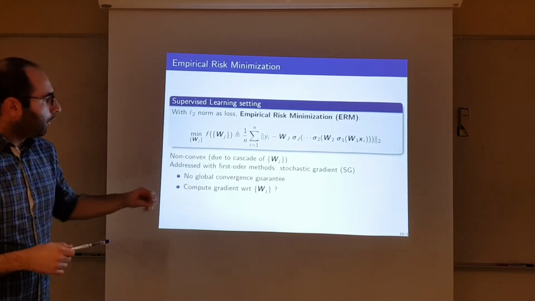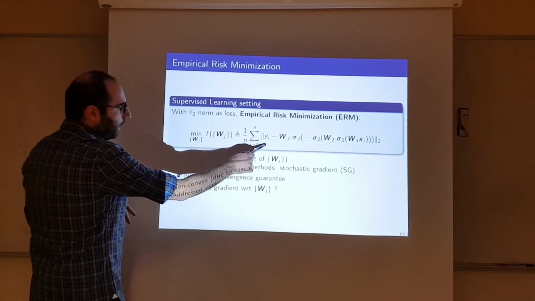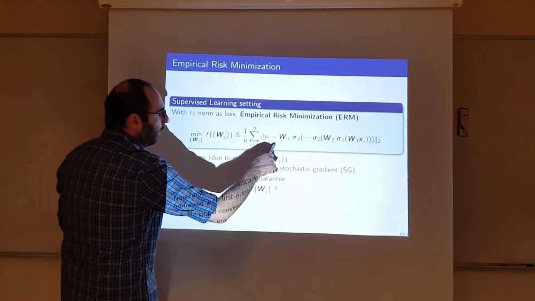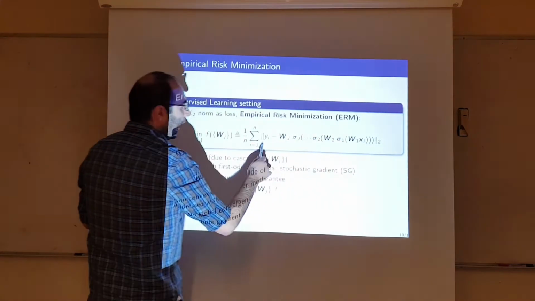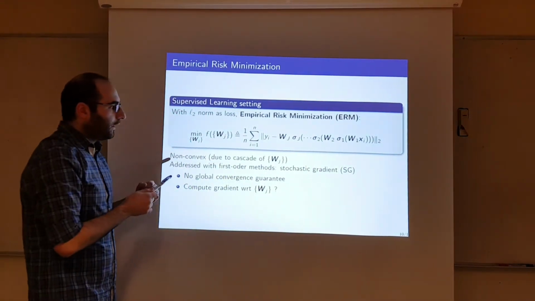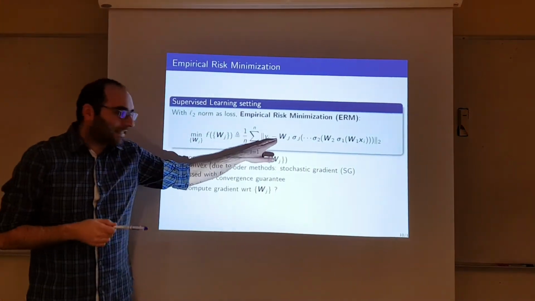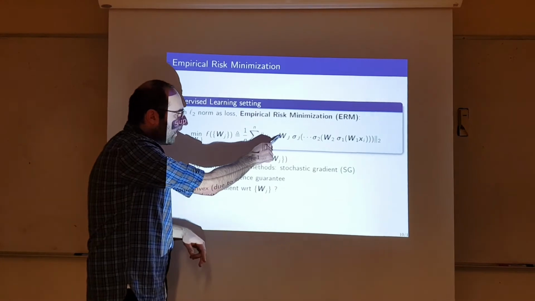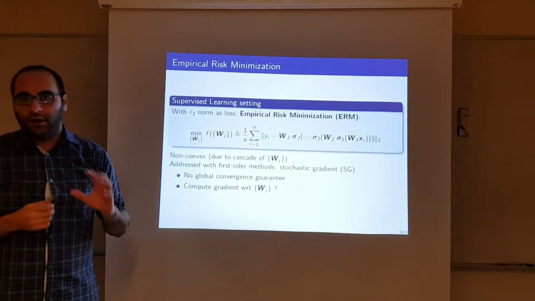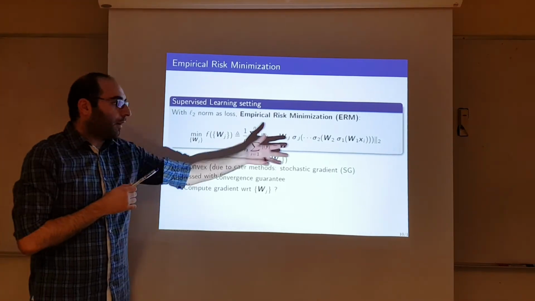So the empirical risk minimization problem takes this form, right? It's a minimization of... so basically, yi and xi are the input training and the output training samples, the output of each training, and then you have a cascade of all these filters. So right, this is the output. So wj is the output actually of all this cascade of filters basically. And then this is the kind of problem that we have.